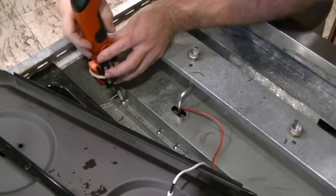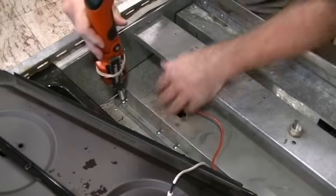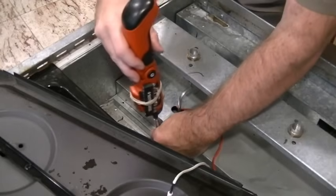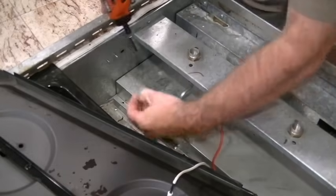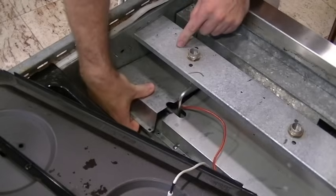In order to get to them, there are these sheet metal covers, 3 of them in all. And this is the third one. And we'll go into this in detail, removing all 3 of them. So let's get to the first one. There are 2 screws holding it in. It's a little small one, you'll see here in a second. Back out these 2 screws, one and the second one. That's it. This lifts out quite easily. Just lift up and away.